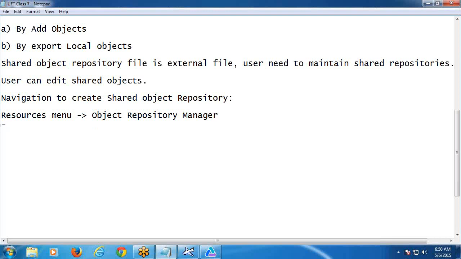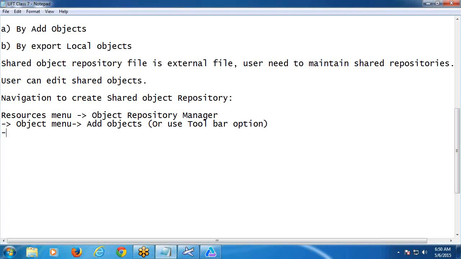Then go to the Object menu, Add Objects, or you can use the plus sign in the toolbar option. And then show the dialog box or window or web page.